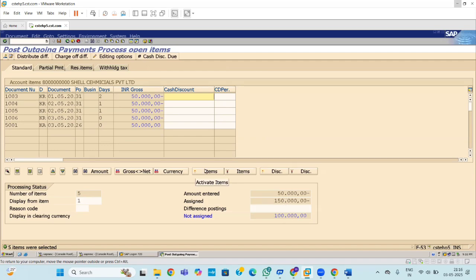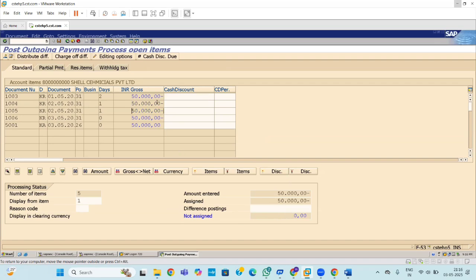Now at this payment time, in the screen before, I updated 50,000 only. So now I am saving this. Everyone has an idea: standard means a particular invoice, total amount; partial means some amount; reschedule means a new invoice. This was already discussed. So now I am going to save this 50,000. I need to clear 0 in this screen, not assigned. So how can I assign? Just double click on it and double click on it.